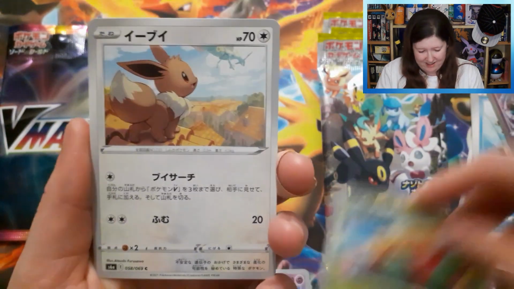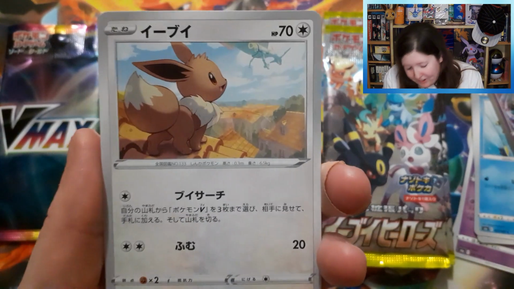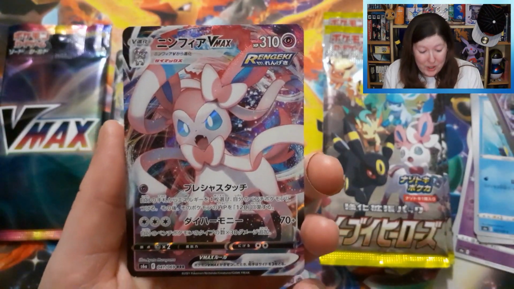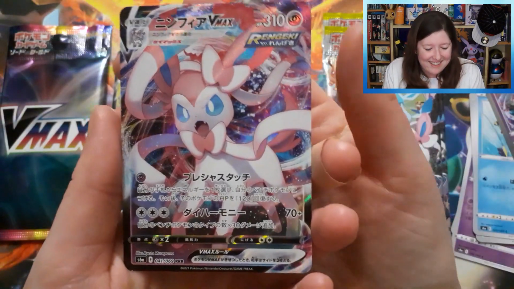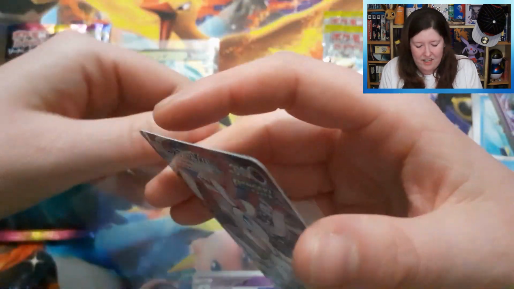Goosey. The first Eevee card with the Rayquaza is so freaking adorable. I love it. And going into our first Vmax, and it's a Sylveon Vmax. Oh, this is a good one. I love this. This is stunning.